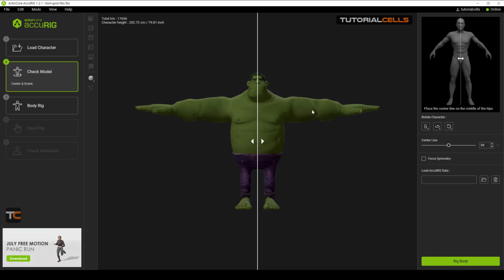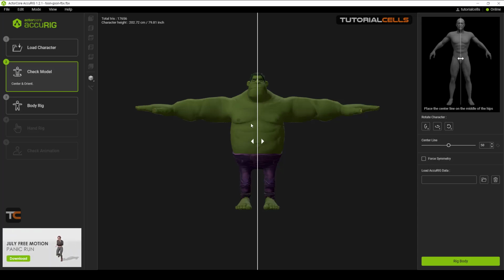But it's better to model in a T-pose and completely symmetrical. 99% of models in rigging and animation are T-pose and symmetrical. Or if not, you can set the symmetry.